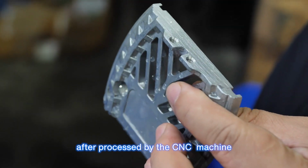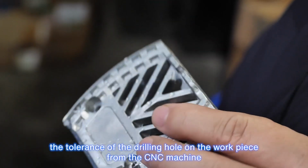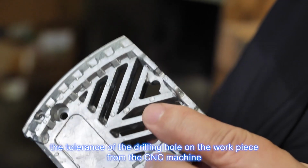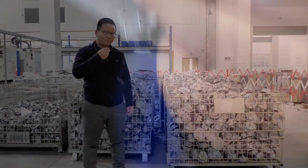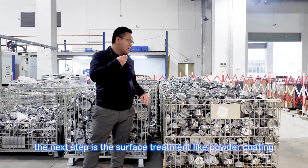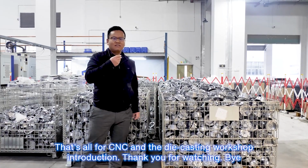After being processed by the CNC machine, the workpiece becomes quite smooth. The tolerance of the drilled holes on the workpiece from the CNC machine is within 0.1 millimeters. These are the workpieces processed by the CNC machine. The next step is the surface treatment, like powder coating.